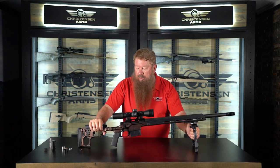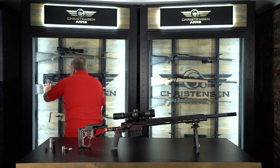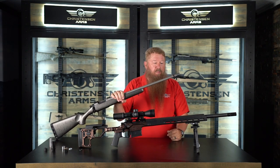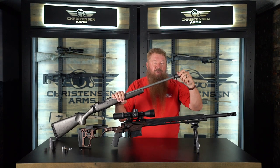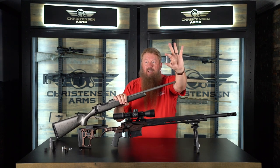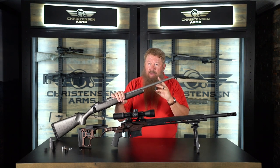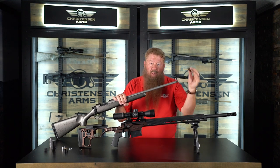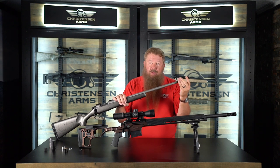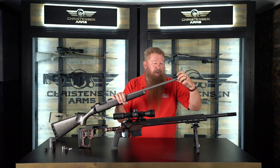Let's talk a little bit now. I know there are a lot of people out there that own a Mesa and a Mesa Long Range. We have not forgotten about those rifles. They too are threaded at the muzzle. I've got a little Mesa TI here. As you can see, the muzzle brake is removable. It is one of our 360 radial brakes, so it does a very good job of minimizing felt recoil. But should you decide you want to suppress your Mesa or Mesa Long Range, the muzzle brake is removable, even if it seems like it's not, it certainly is. You can remove that muzzle brake and install a thread protector or a suppressor on all of those steel barreled guns.